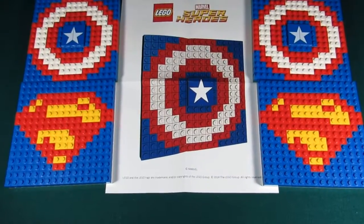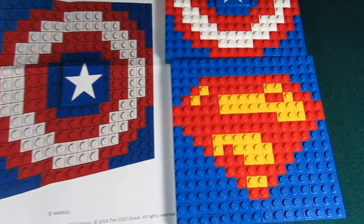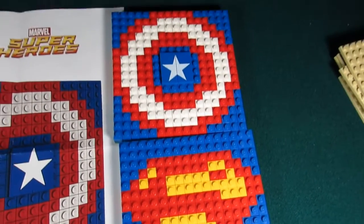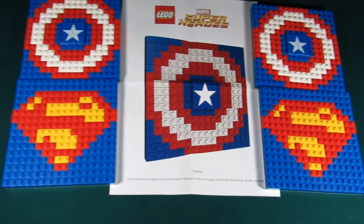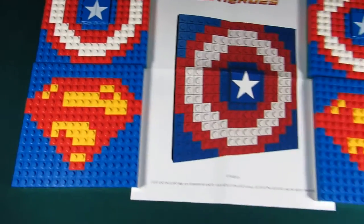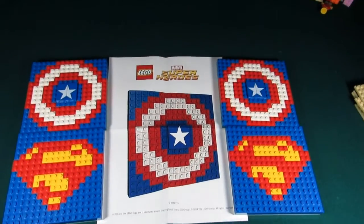And here's a little comparison to last year's make and take. It was the Superman emblem. A really nice Superman emblem here. So now we have two different superhero logos.